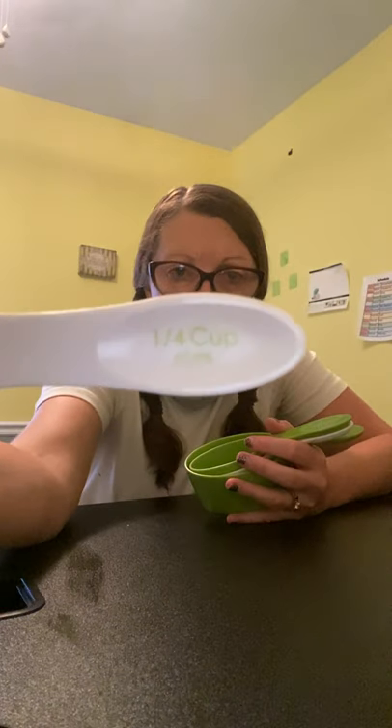The smallest in your set of measuring cups is 1/4 cup — that's 1 over 4. That means four of these will make one cup, so four of these will make one whole. Our whole for this measurement is one cup, so 1/4 means you need four to make one whole. That's the smallest one you're going to get.